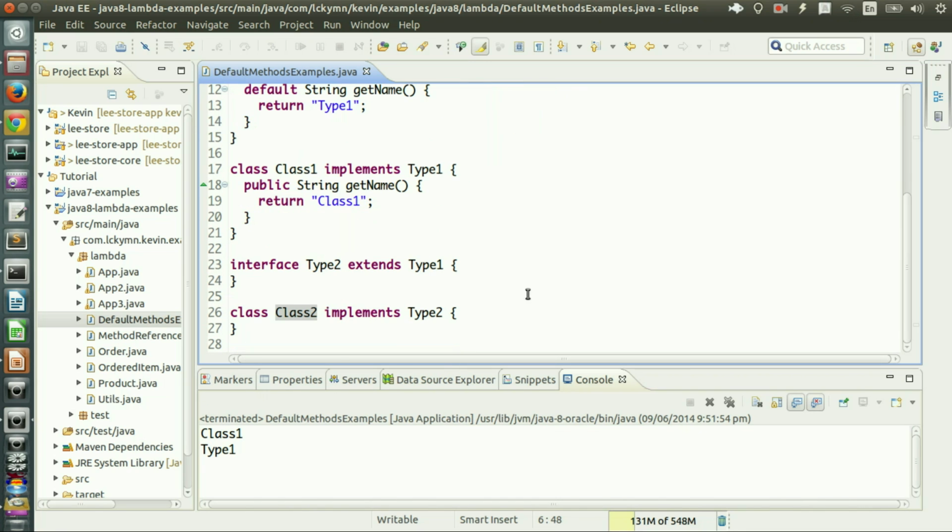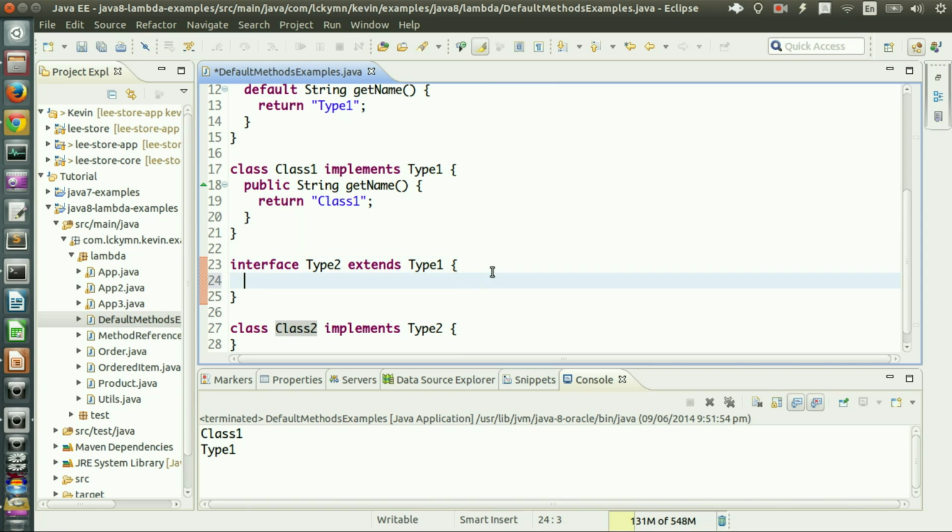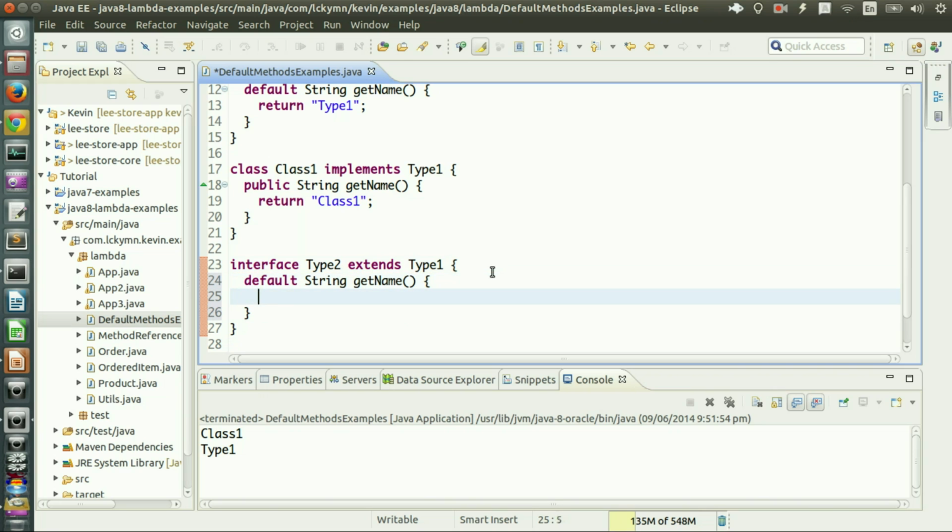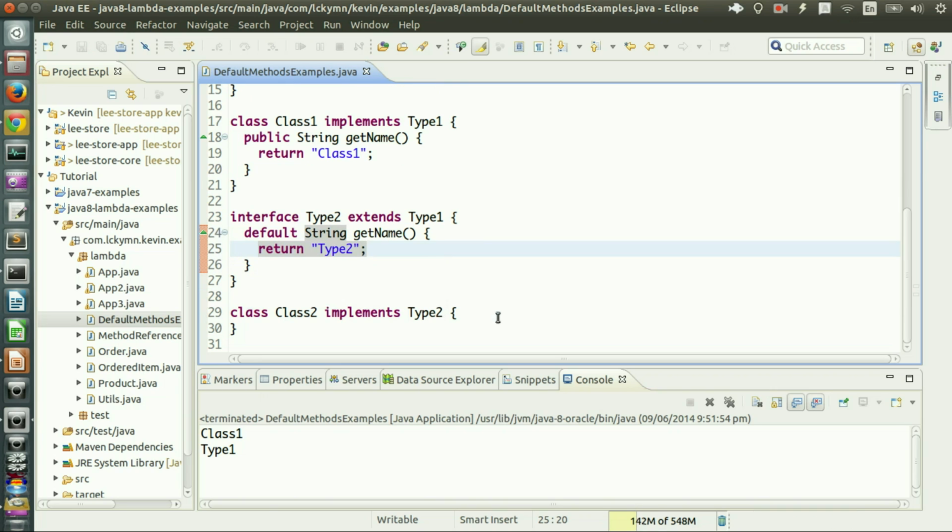Yeah, that's there. Then what happens if I put a default method here? String getName, and then it returns simply Type2. What happens is I'll get Type2 for this, Class2.